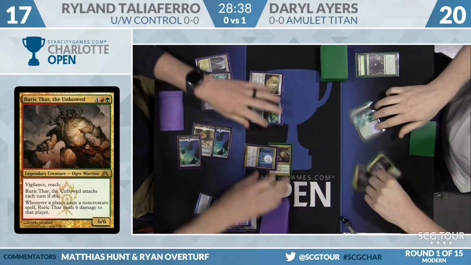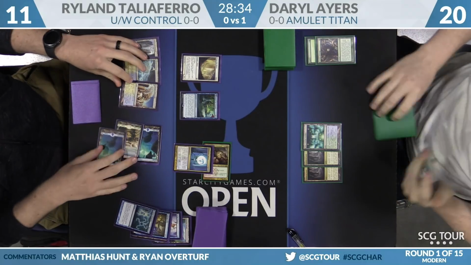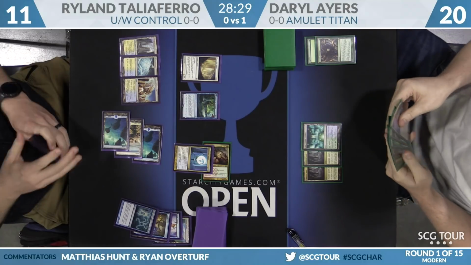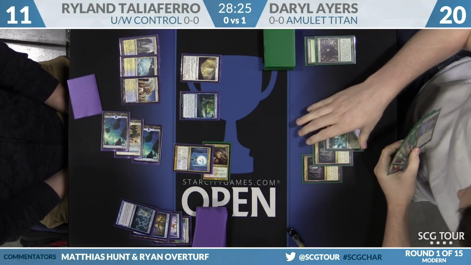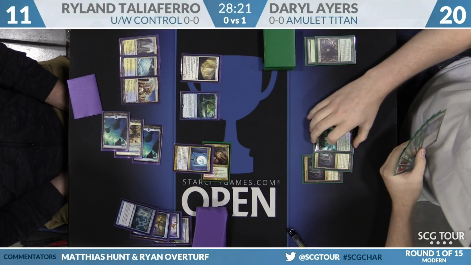And here's the game plan I was talking about, where I was saying that you have to be concerned as the Amulet player that your blue-white opponent will actually just remove all your threats. Yep. And then you'll naturally mill out. Daryl does so much tutoring that he always mills first. Even with this Wall of Omens trigger.